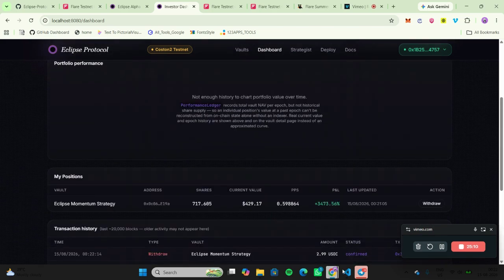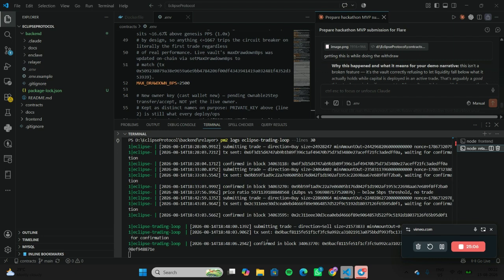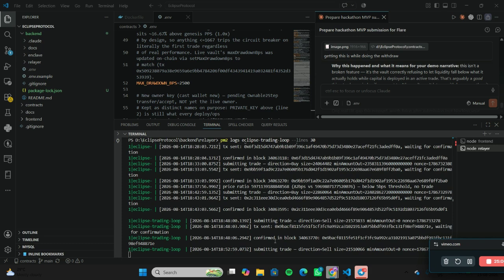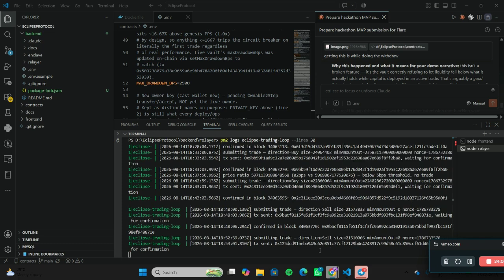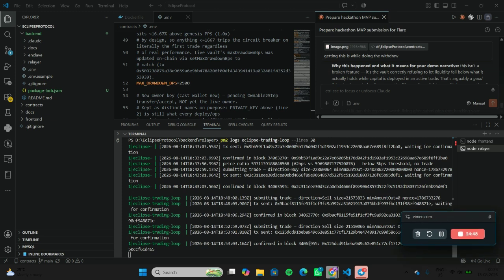You can also visualize the terminal as well. Here every trade was actually submitted through a dialog called the cell, and every trade was actually confirmed on chain. It was triggered every 5 minutes. If the price moves more than 0.5% from the previous price, it automatically trades according to the FTSO V2 feeds, which provide the oracle network data.